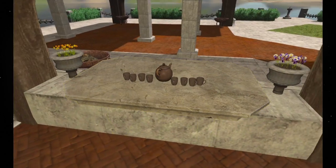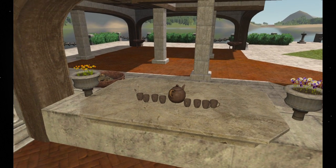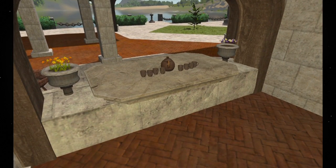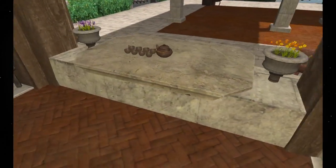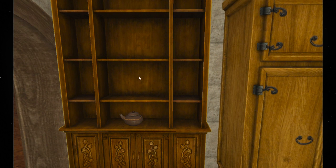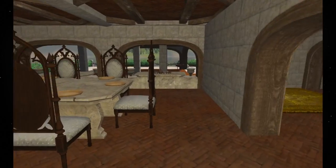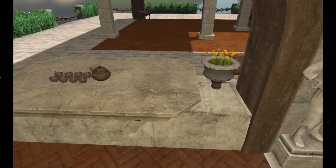I put these here. I saw this on the Wurm picture that they released with the dragons. Dragon statue, and I thought, well, you know, that looks quite good. And it's also somewhere to put my coffee cups and teacups. Because they won't all fit on the empty bookcase, because this only holds 15 items. But that's what we did with that one. I might put some other stuff on there gradually.